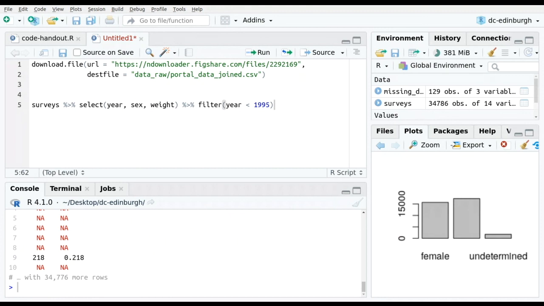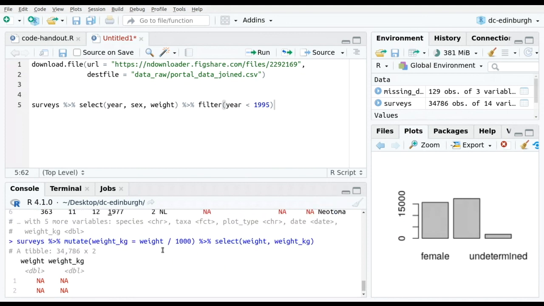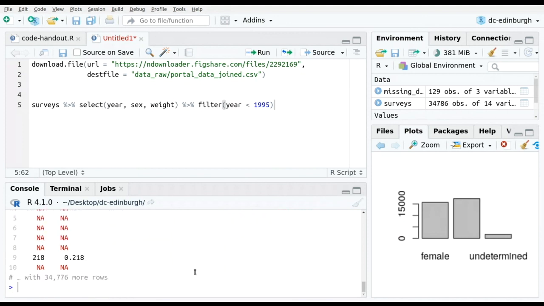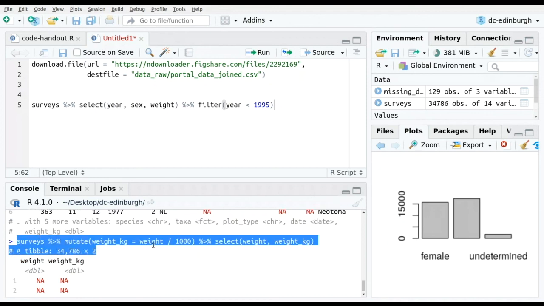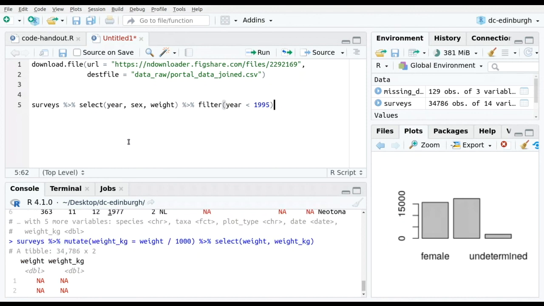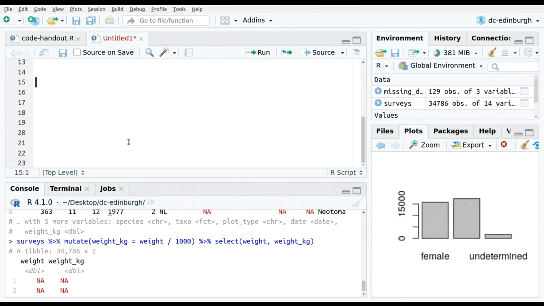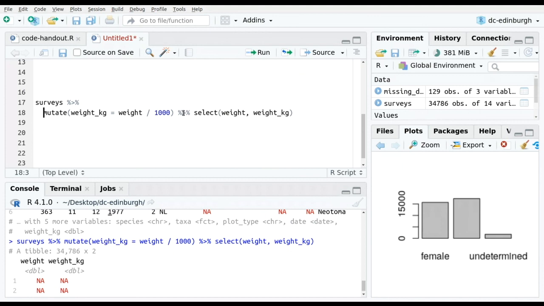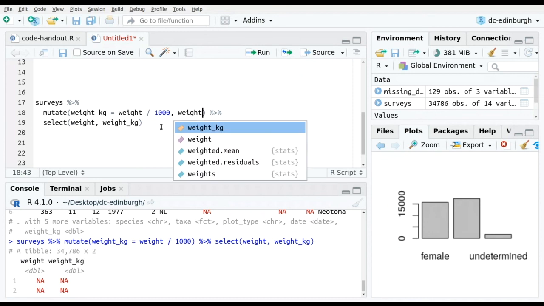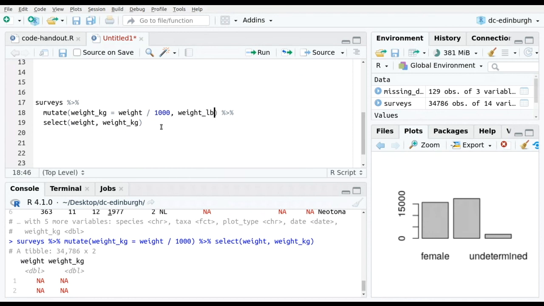Okay, what else? Here we create one column, but we can also create other columns. What I will do is copy this on top for clarity. So I created one column, but I can create another one. I can create weight in pounds, that is equal, and now I can use the previous column that I just created here.